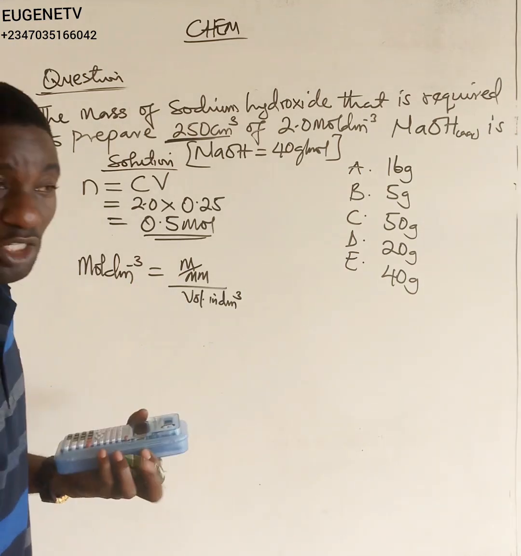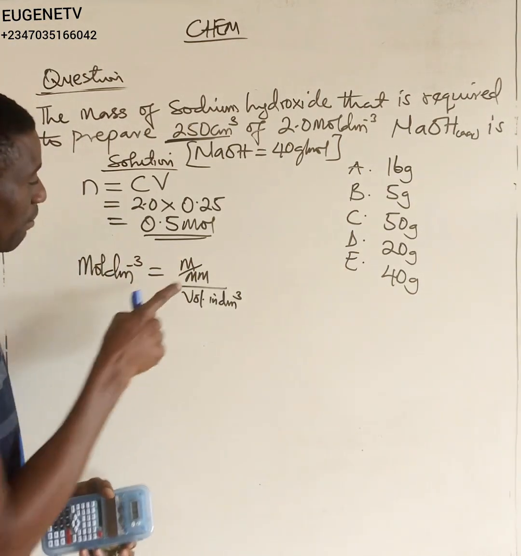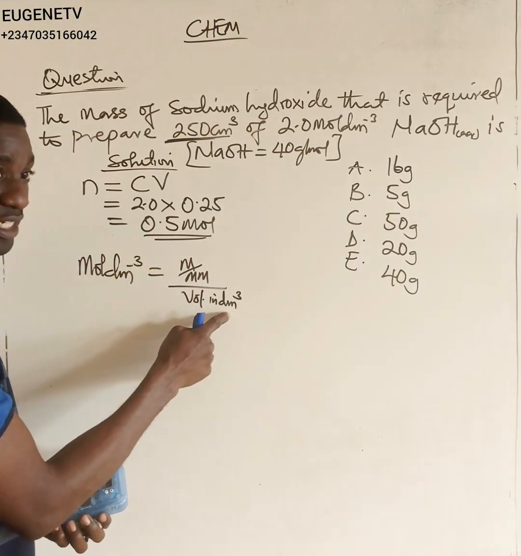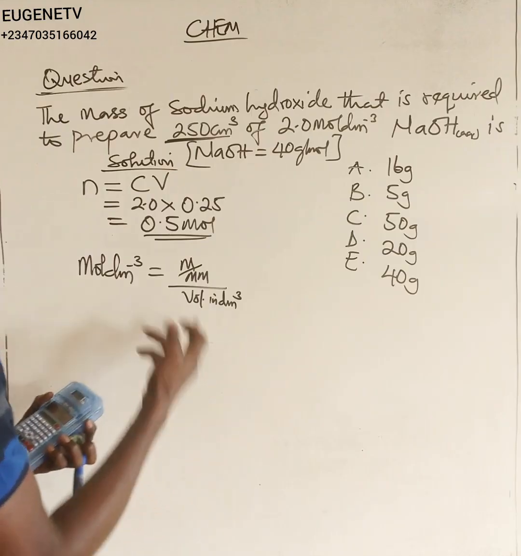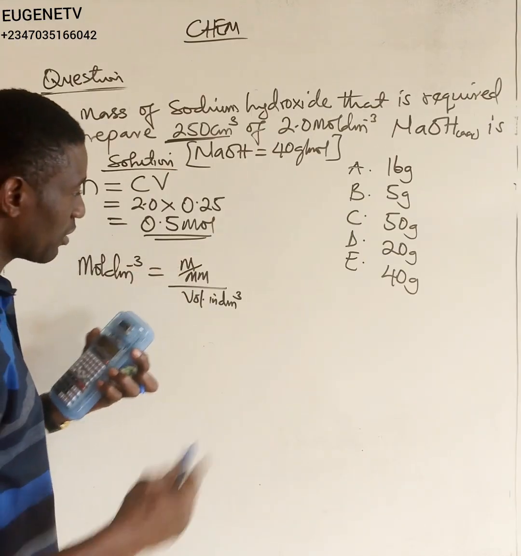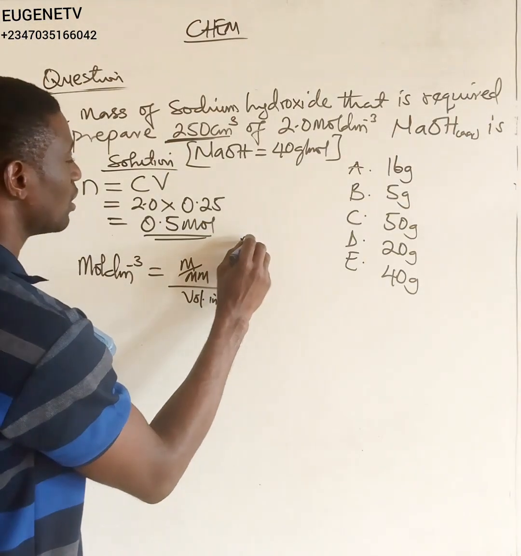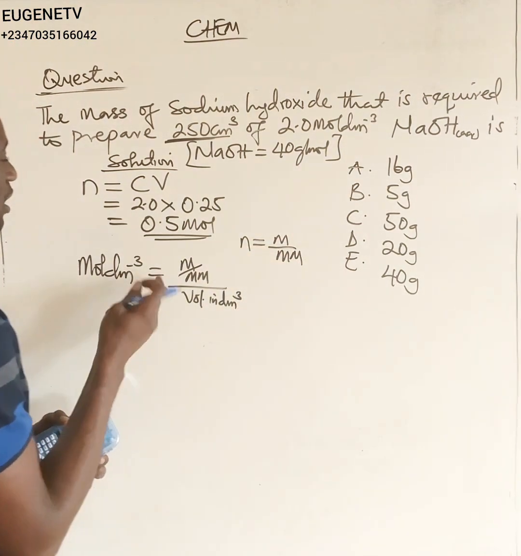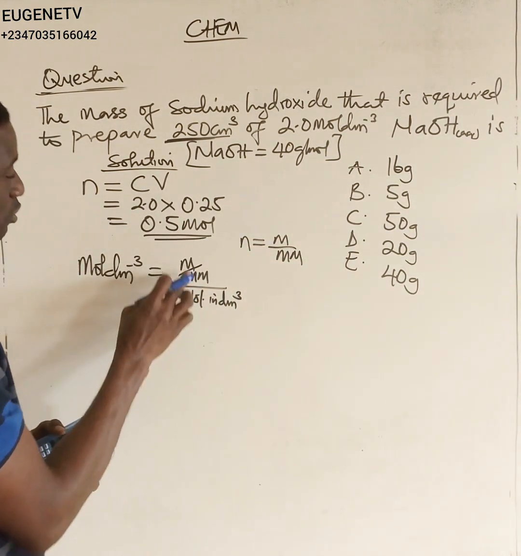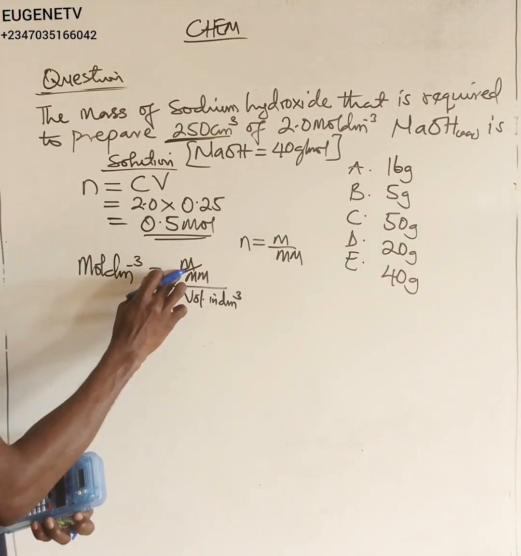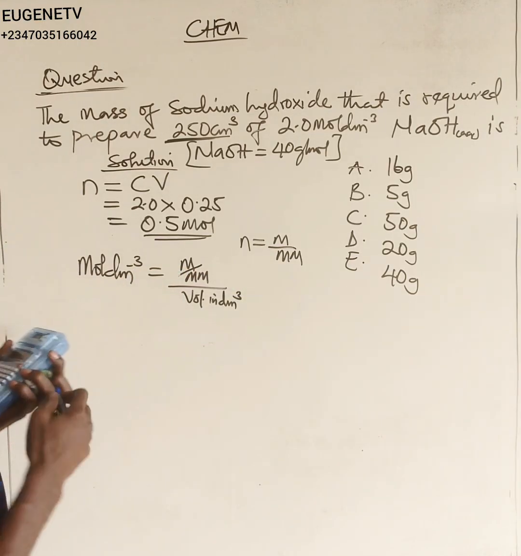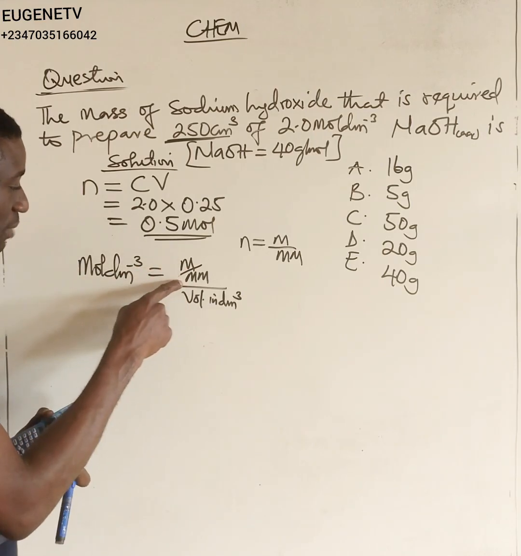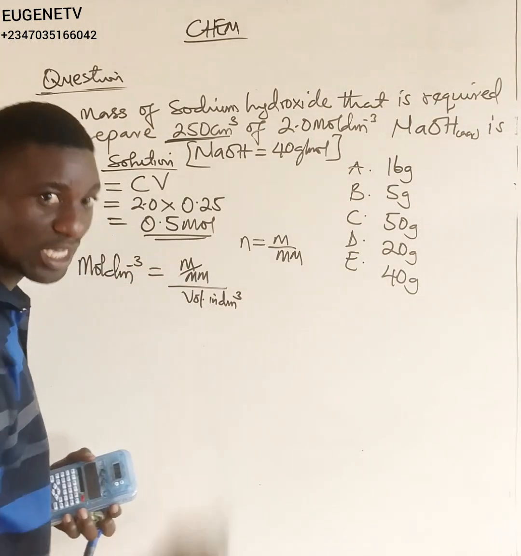Let me say that again. Concentration or molar concentration is equal to mass. Remember, mass all over molar mass gives you mole. So we can as well say n all over volume in dm³. Because we are looking for mass, that is why we have to bring this. Remember originally that mole is equal to mass all over molar mass. But in this case, we already have our mole. We want to find mass from there. That is why we are bringing this there. So concentration in mole per dm³ is equal to mass all over molar mass divided by volume in dm³.